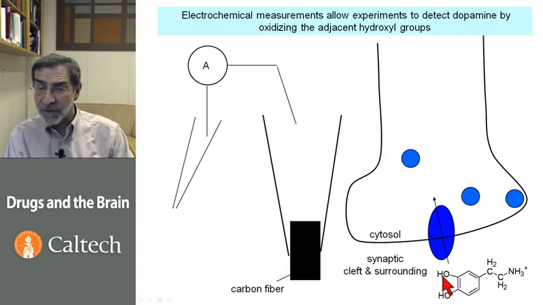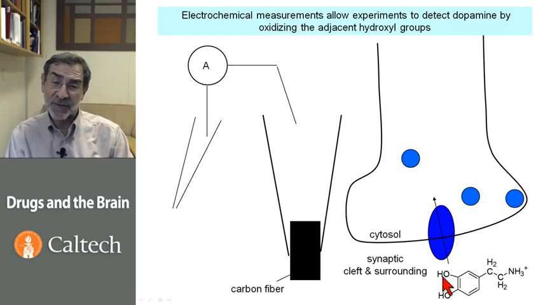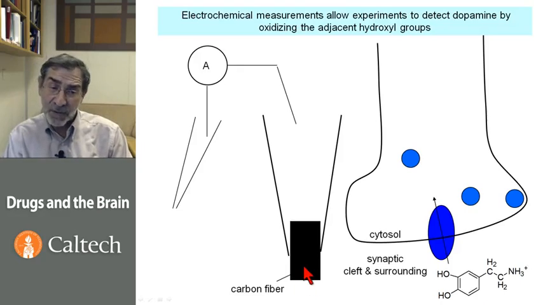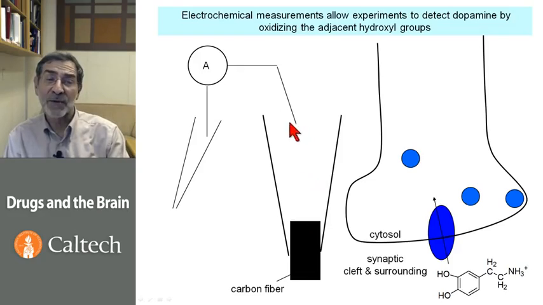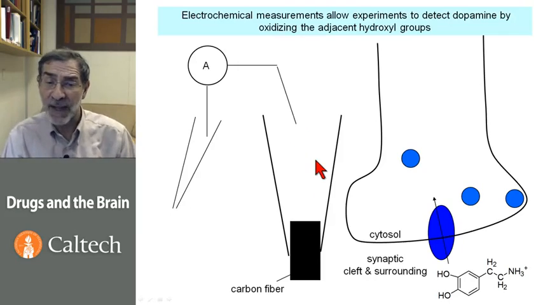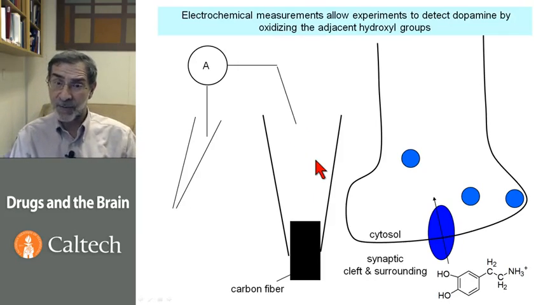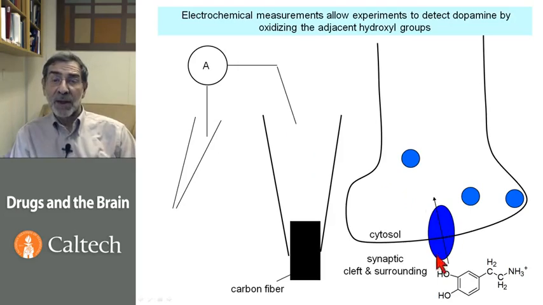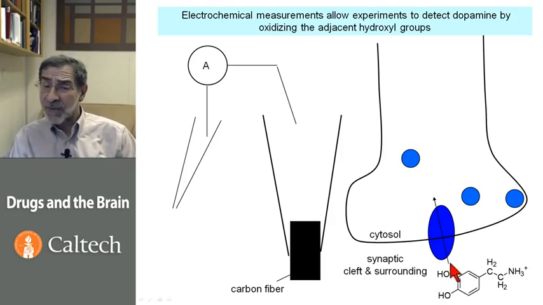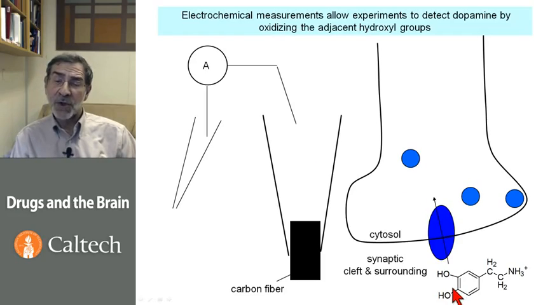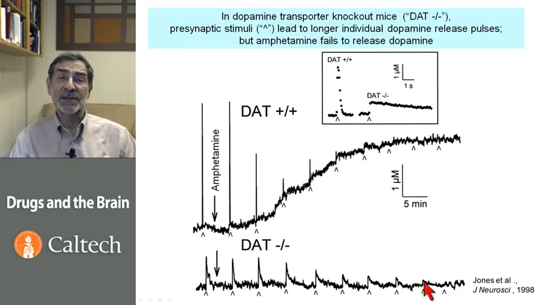Clearly, the nature of the current carrier gets changed several times when electrons leave, when current goes into the carbon fiber, when current goes from the carbon fiber to an electrode inside the pipette here. We're not going to worry about that in this lecture or in this course. The result, though, is that we actually have currents which are proportional to the concentration of dopamine in the external medium. So what happens now?